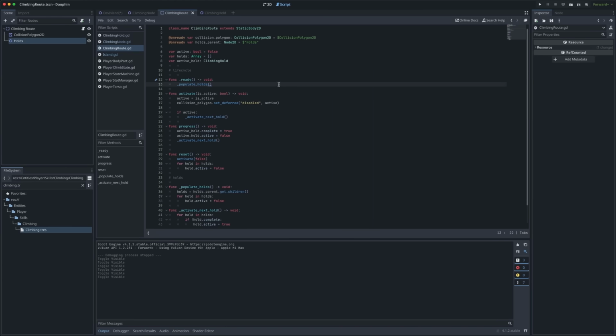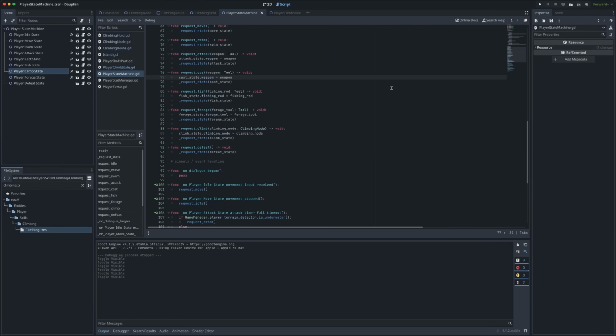The code behind the climbing route class right now is actually fairly lean. We have helper functions to activate this route when the player initializes that interaction, progress the route, basically moving through one by one those child holds and activating those when appropriate, and then resetting the route when we get to the top. Most of the magic really happens within the player climb state, which the player enters when they first interact with that climbing route.